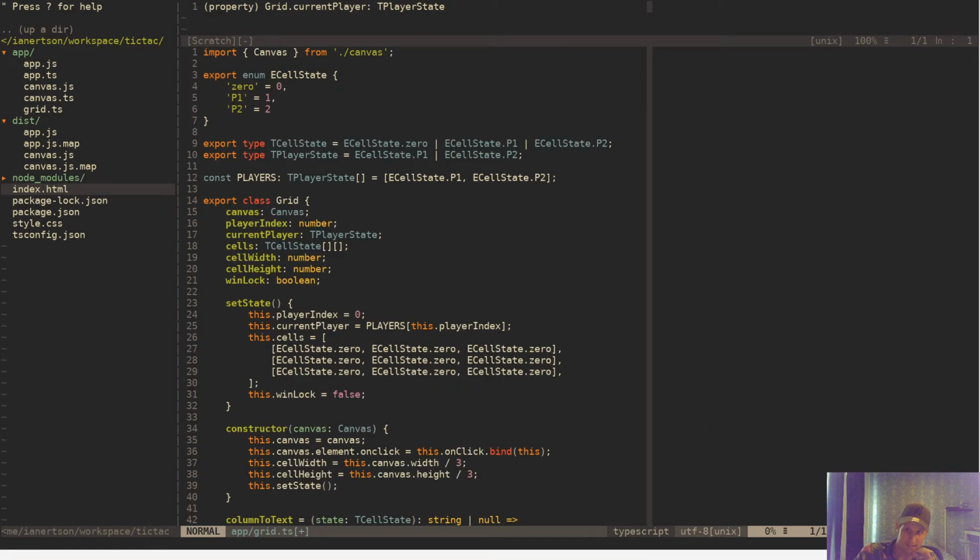Right now a cell state is just an enum with digits, but I guess we could make it a bit more complicated.